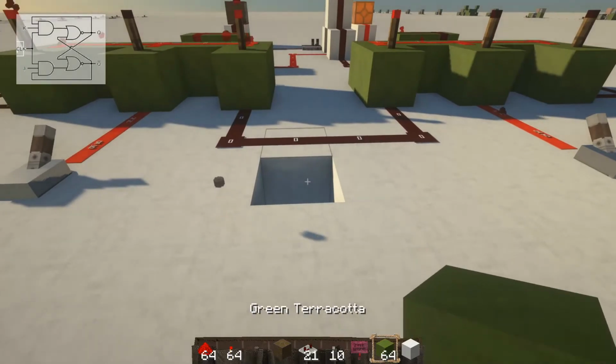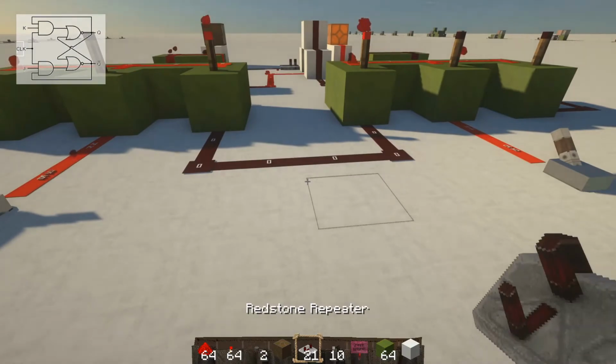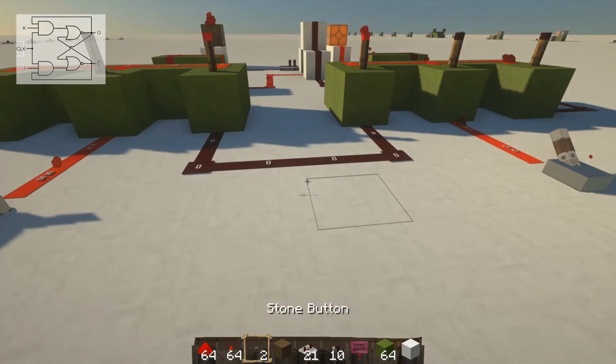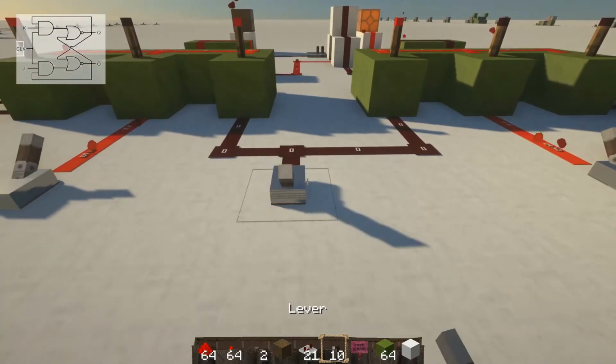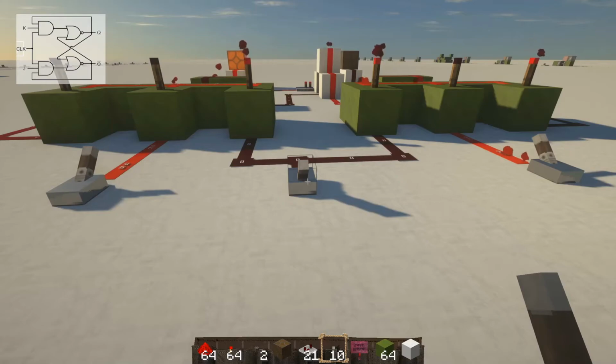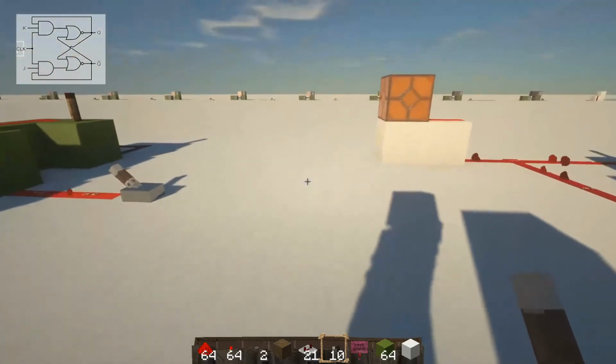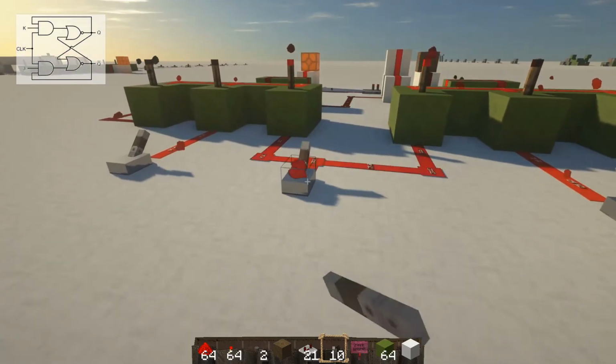So the only way we can trigger this one, you could modify this. You could add a little bit of wire and slow it down, or add a delay. And you could fix this problem, but in this case we have to operate with a lever. Just on and off like that. We need something fast. Now we can't do that in Minecraft. But that's another lesson. So there you have it, the two different types of JK flip-flops.